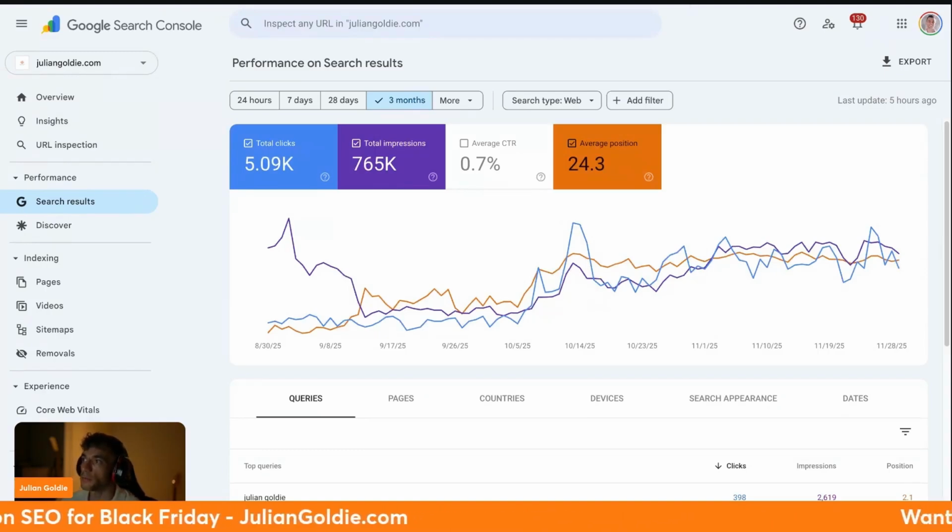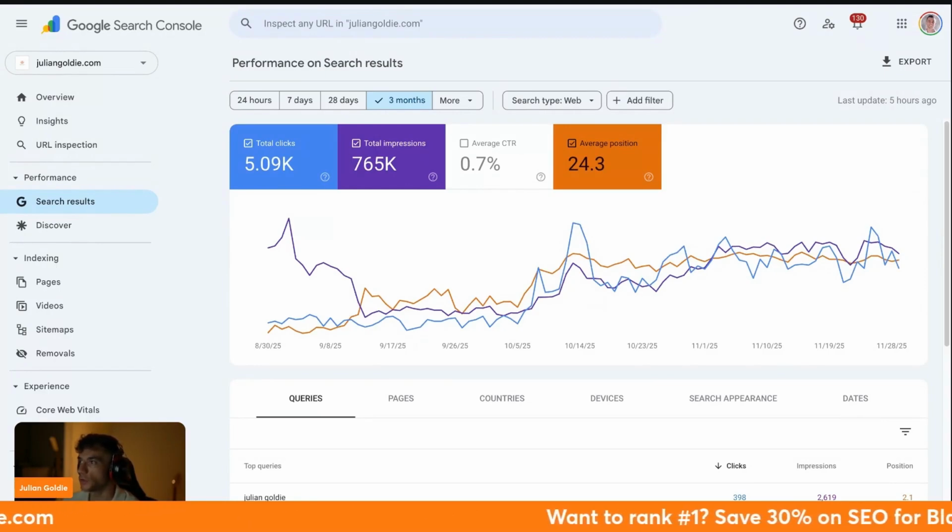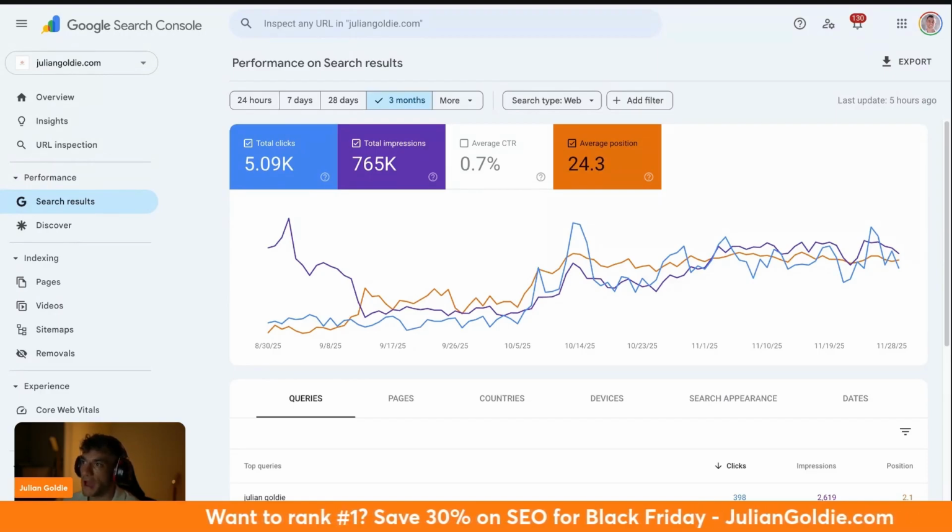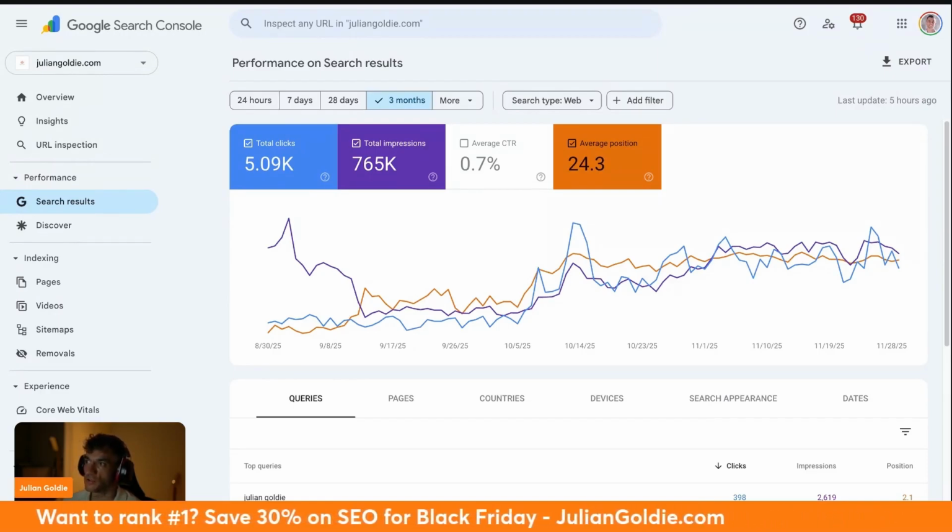And we're living in a world now where ChatGPT, Google, Perplexity all look for the same signal. They want to know, is this brand trustworthy and does it have authority? And that authority really comes down to one thing: backlinks. Real backlinks from real sites that search engines actually respect.